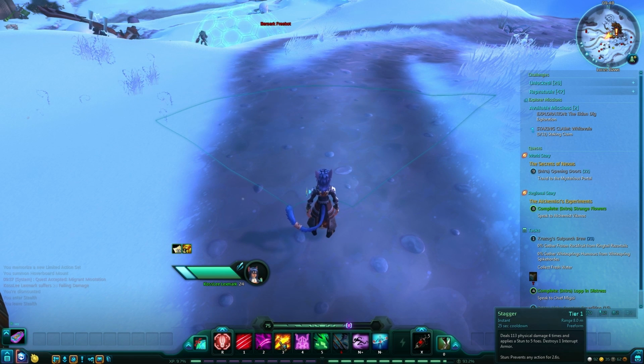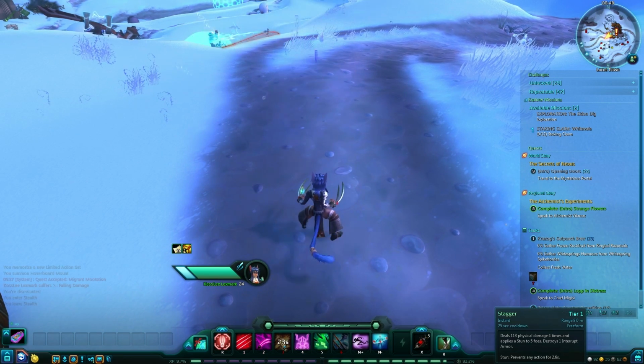On number 3, and again you can see the telegraph, this is Stagger. This is one of the stun abilities, and it actually destroys 1 interrupt armor as well. So there is the animation on that.